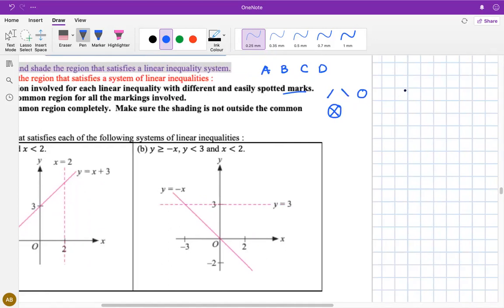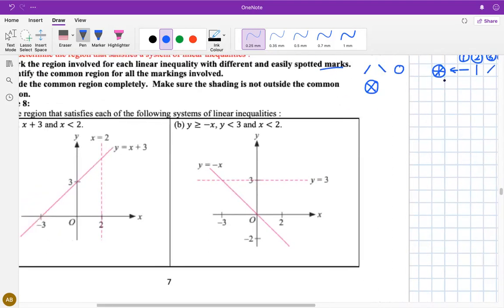So for 4, maybe you can use it like this, and then like this, and then a circle. So 1, 2, 3, a circle. The first inequality, you use this symbol. The second, you use this symbol. The third, you use this symbol, and the fourth, we use a circle. Then the regions that satisfy all 4 inequalities will be the regions that show you this final symbol. Okay. All right.